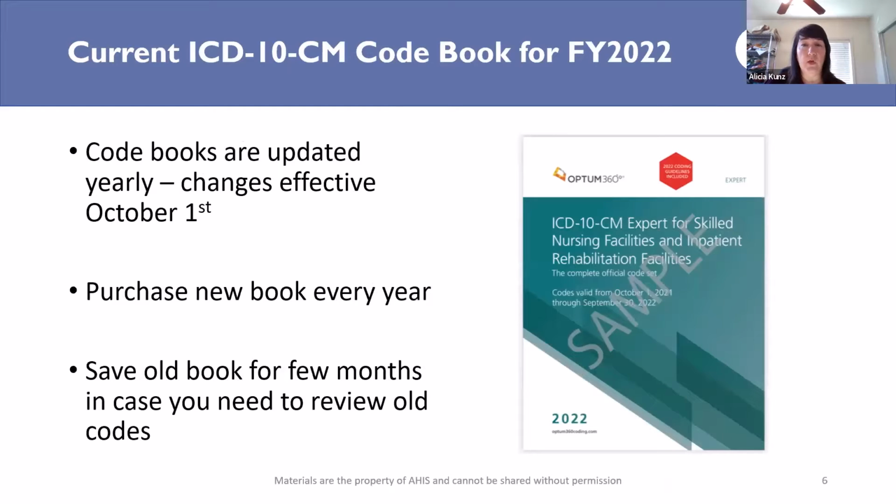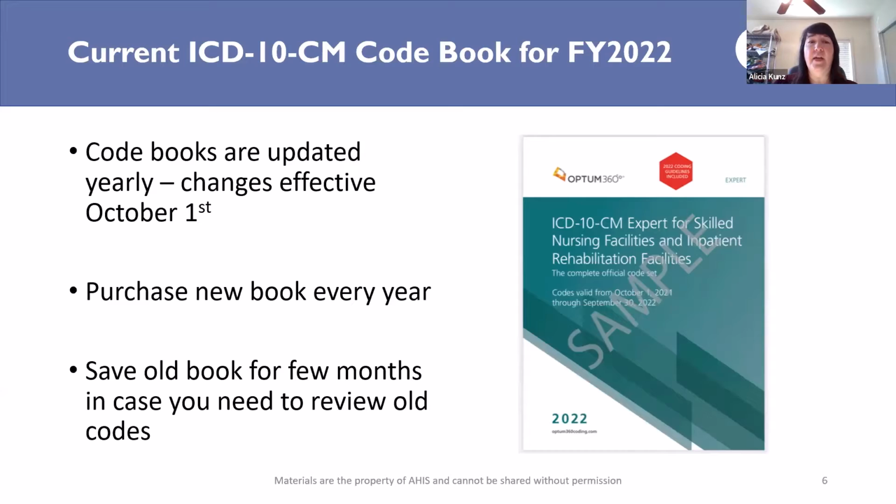First thing we're going to do is make sure that we have our coding books next to us. The picture you see on your screen here is for the Optum ICD-10-CM expert for skilled nursing facilities. Any of the ones that are ICD-10-CM will work, whether it's for nursing facilities or hospitals. This is just the most specific one for our particular industry.